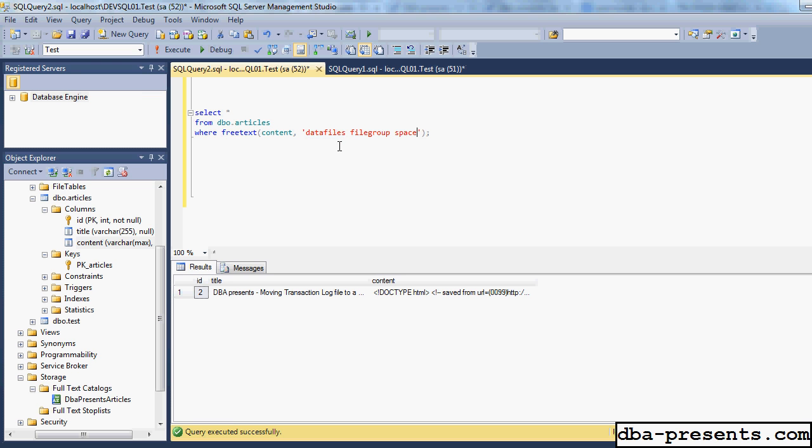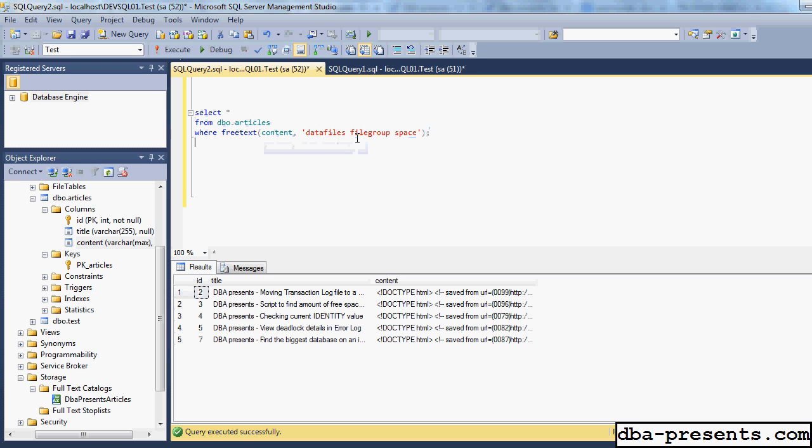And there's no need for logical predicates like AND, NOT, OR. We can just type a list of words or even whole phrases here, and something will be returned. As you can see, the list of results is quite big.